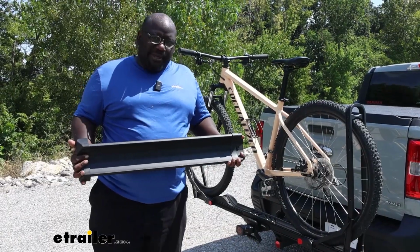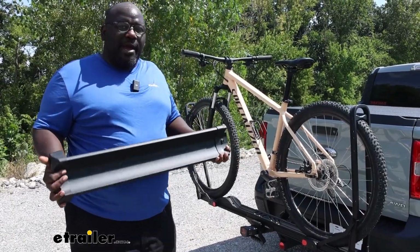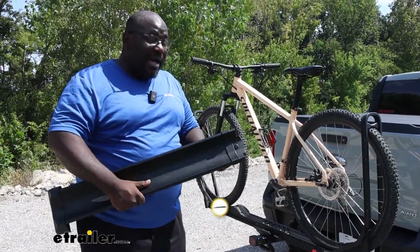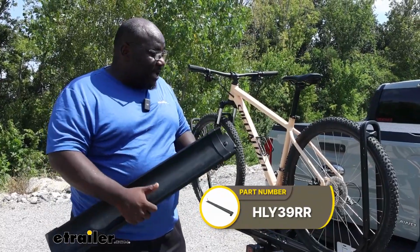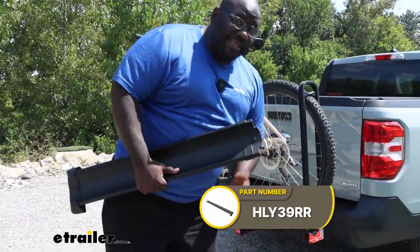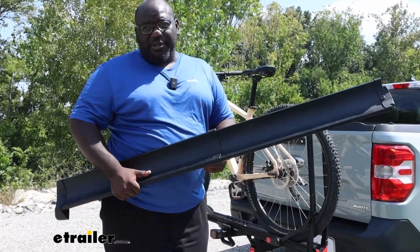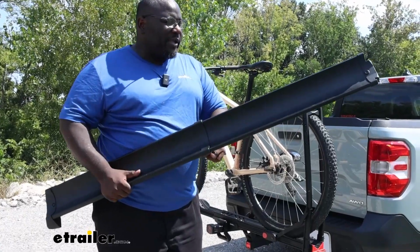With your weight capacity being right at 66 pounds, you may not want to lift that up to the carrier depending on your vehicle. So it'd be a great idea to add the optional ramp. If you take a look at the carrier itself, you're going to have a red bracket that's going to allow you to set it up on either side. So if you're blocked in at the trailhead, you can get your bike off either way.